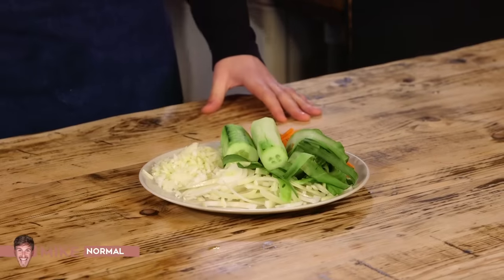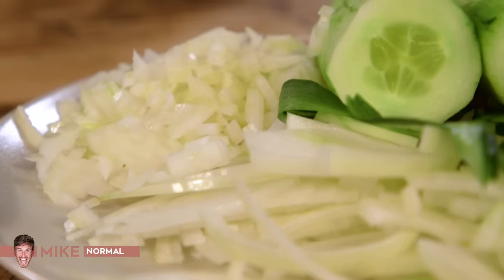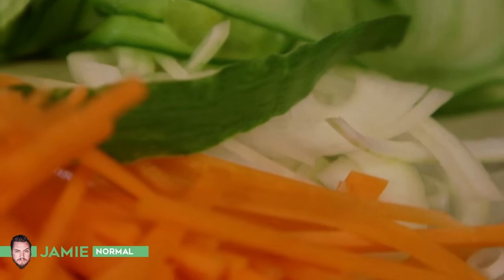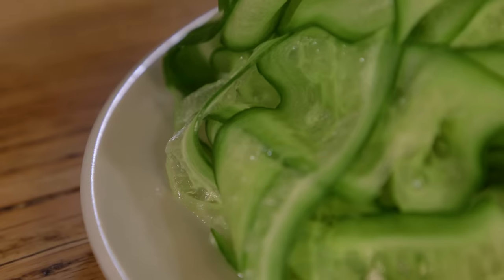Up first, Mike. For ribbons, you want long ribbons the length of the cucumber — you cut yours in half and kind of just peeled it. The julienne, the dice and the slice were all pretty good, but you did take the longest. If you think of a midweek meal being maybe 20, 25 minutes, you took half your time just chopping some stuff. Jamie — your dice and slice onion was very good, very little wastage. Your julienne did get a little bored — there's some real mixture between wafer thin and a bit more chunky. You've by far got the most out of your cucumber, a mountain of ribbons, but half of those in the middle are so wet they're not really great.